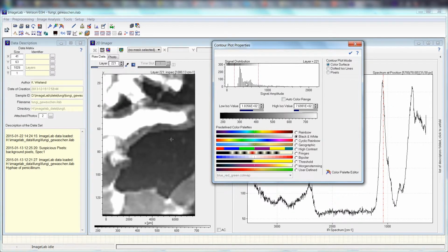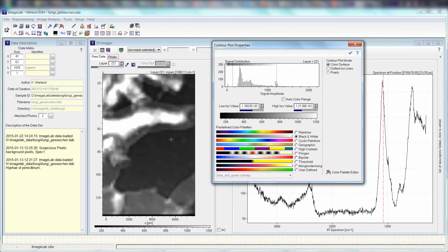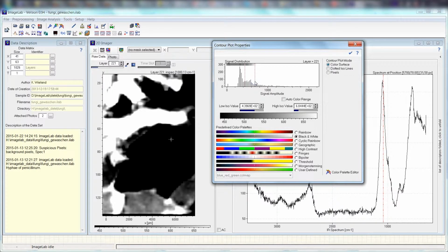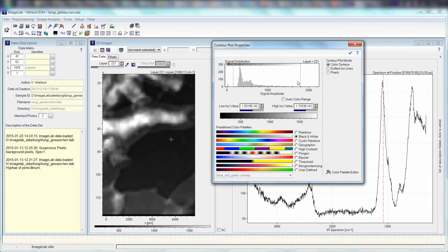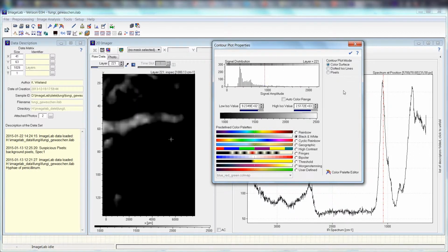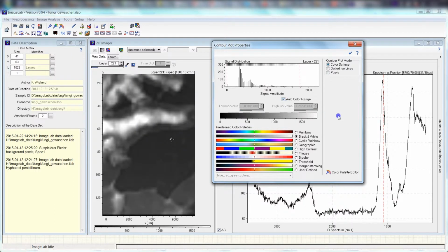The idea behind is that if you just take those two sliders, then the entire color map, as it is shown here, is projected onto the image using those two thresholds. And of course, if you just make those two thresholds narrower, then you get a higher contrast, and if you make them wider, you get a more flat image. If you just get lost and do not know how to get back to a suitable color setting, just click here the auto color range, and this will set the thresholds in a way that most of the pixels are within these two boundaries.